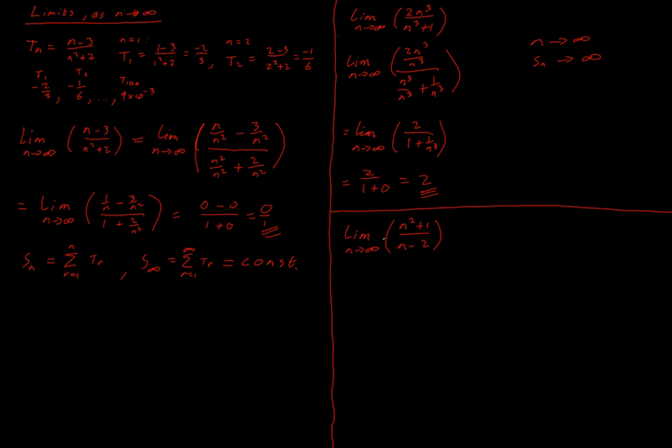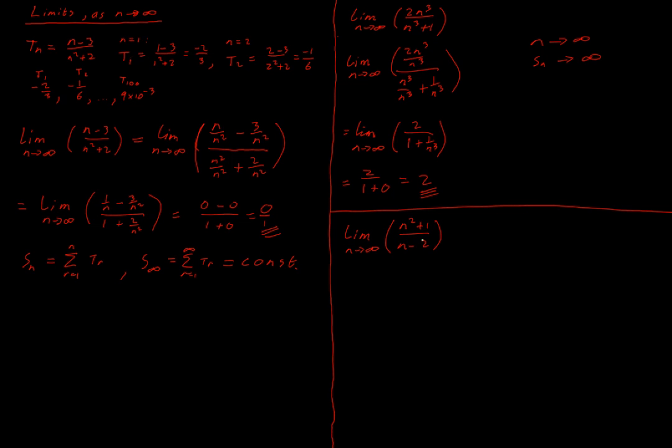So again, the method is very straightforward. You just divide above and below by the highest power of n, and then let all of your fractions tend to 0, and then see what kind of number you end up with. If you end up with 0, it means that the terms in your sequence are all tending down towards 0. If you end up with a number like 2, it means that as n gets very large, all of your Tn's are going to end up getting closer and closer to 2. But this would have a sum that would tend to infinity, because we keep adding on a big number like 2. It doesn't tend down to 0, so we don't end up with a constant sum to infinity.